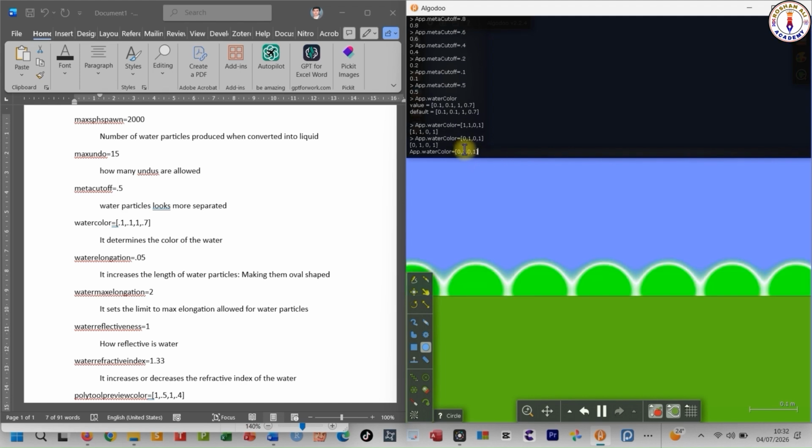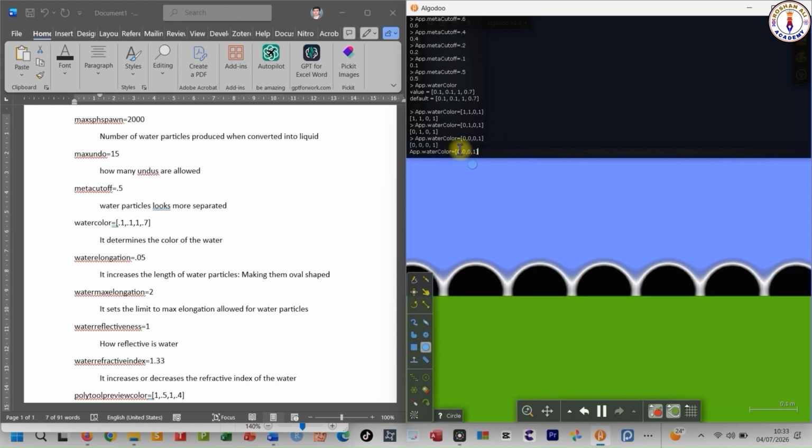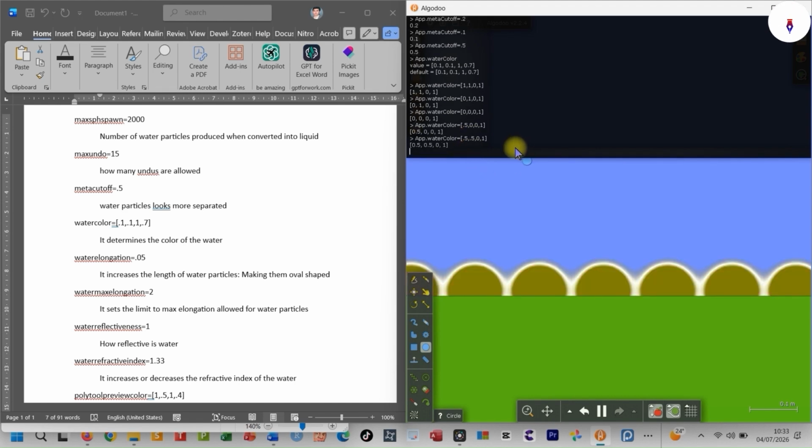Change this number and now it is black. Now it is red. Let's return to the default value of blue.